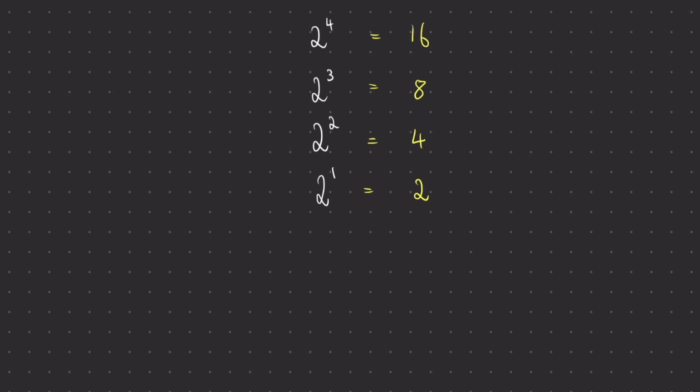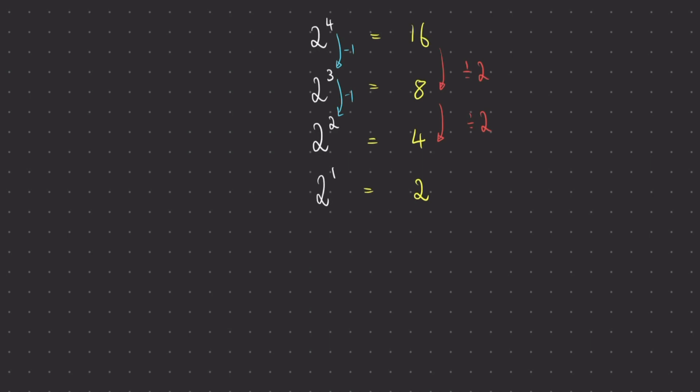So we can see on the left that each time I subtract 1 from the power, on the right hand side what I'm doing is dividing by 2. Now this of course should make sense because every time I add 1 to the power I'm multiplying by an extra 2. So subtracting 1 means dividing by 2.